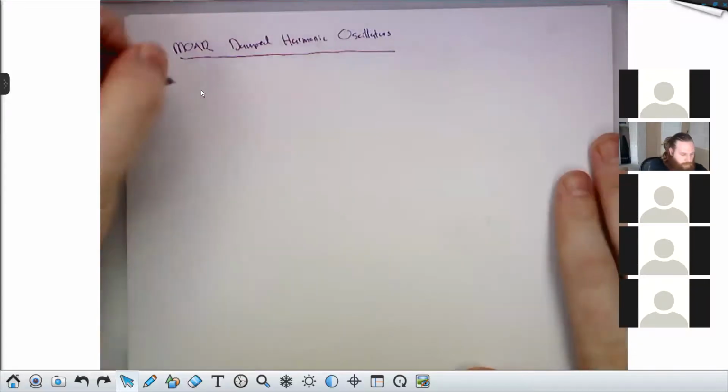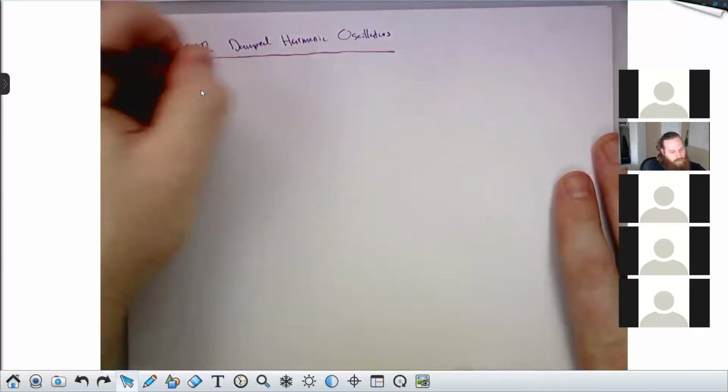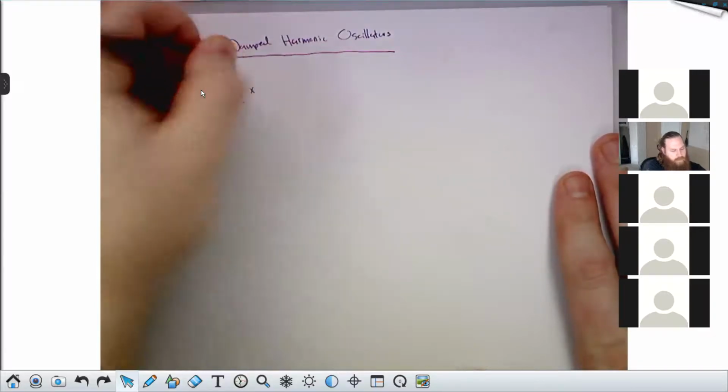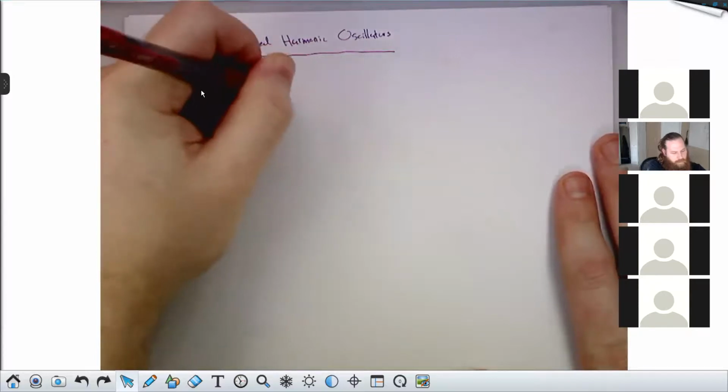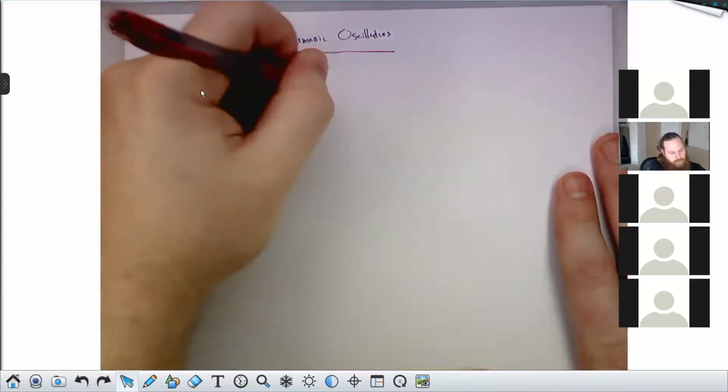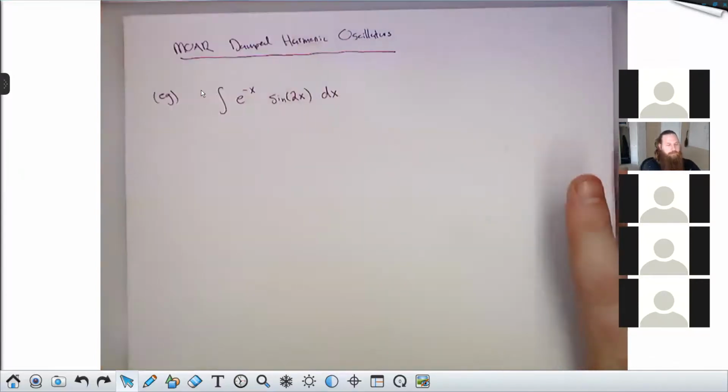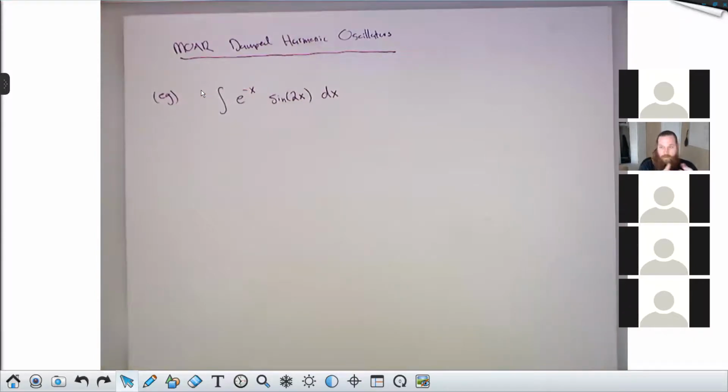So yeah, the classic one here, we did e to the x cos x. I'd like to do the integral of e to the negative x sine 2x dx. It's the same sort of vibe. We're going to run IBP twice until the integral loops, but we need to track our signs and our constants very carefully through this process. So you have one in your homework that looks an awful lot like this, and you can use this as a model.